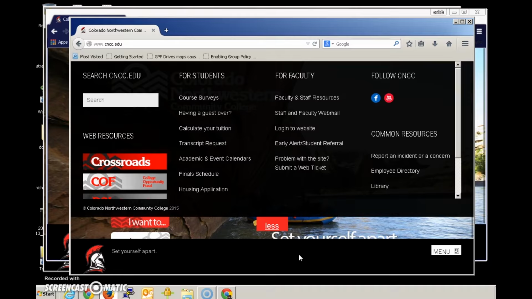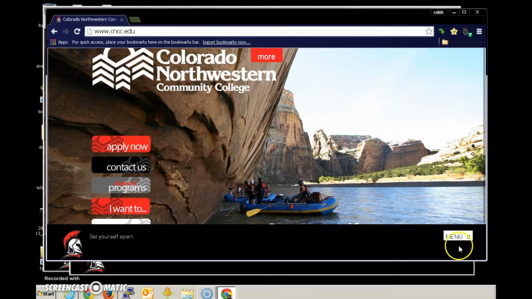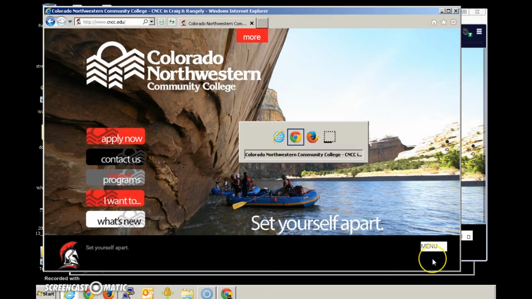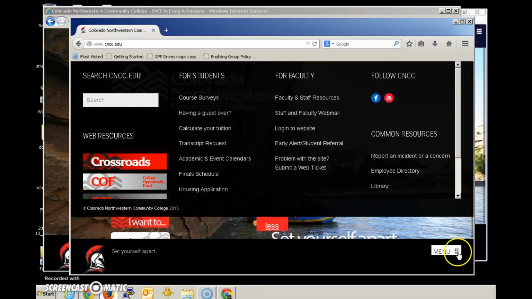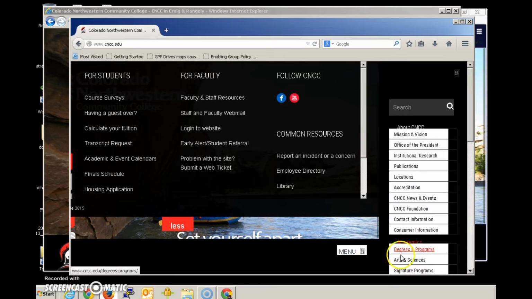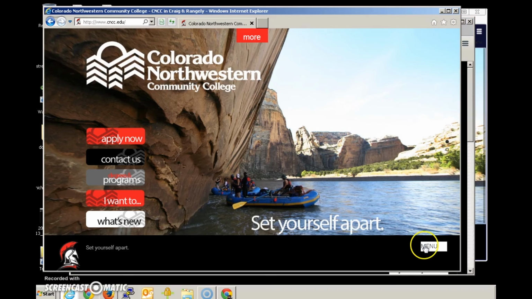Now, the main important thing to know about the choice that you have between web browsers is that sometimes one site is going to work better in one browser versus another. You'll notice, for instance, that even this menu button looks different in each browser. And in Firefox, it even has what you might call a problem, where that character doesn't look quite right. Still works more or less.